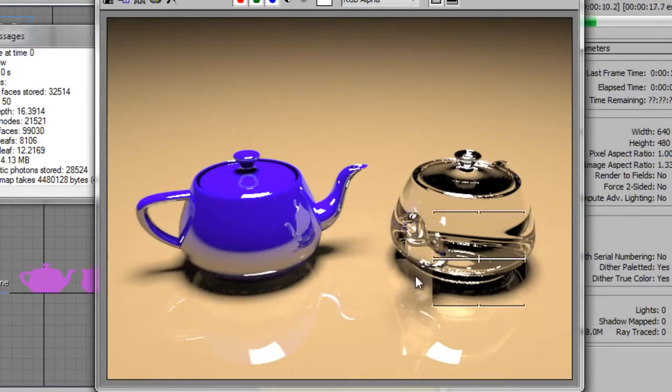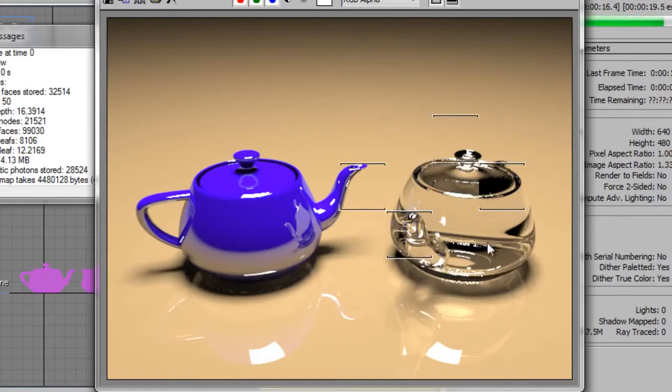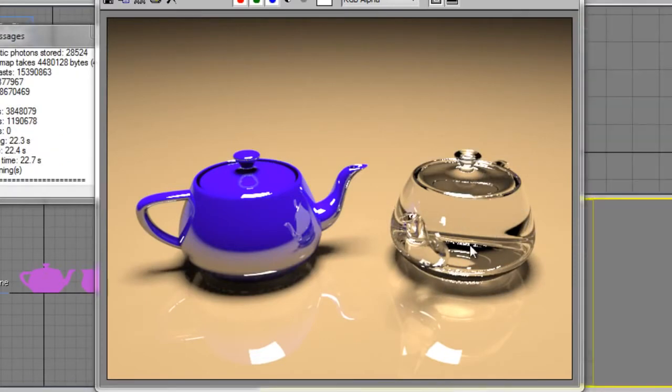See, look at that glowy lighting for the glass, so it looks more realistic. Alright guys, so this is basically about V-Ray renderer. It makes everything look more realistic. And now I'm gonna be teaching you to make all of this look even more realistic by using an HDRI image.